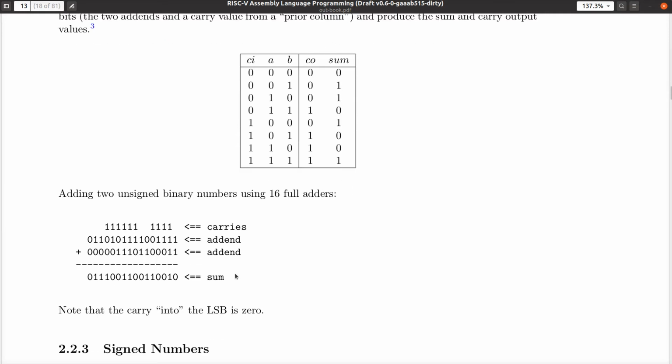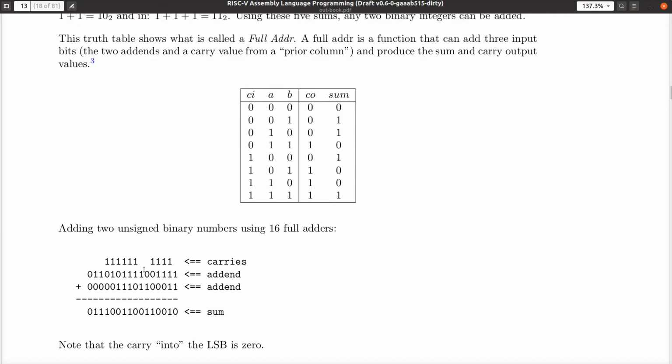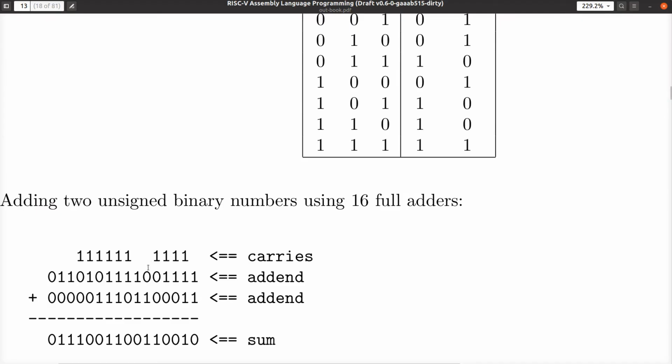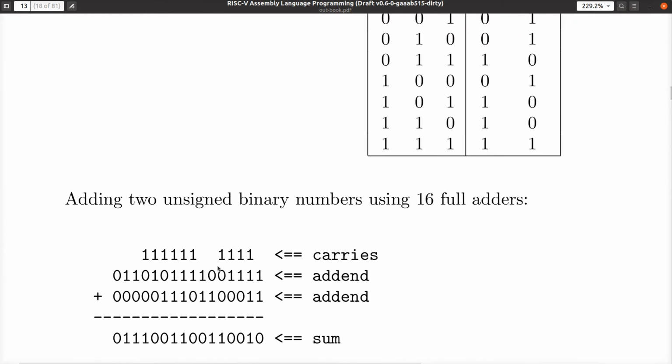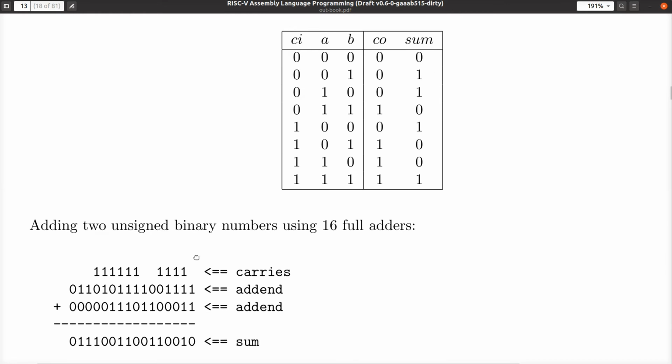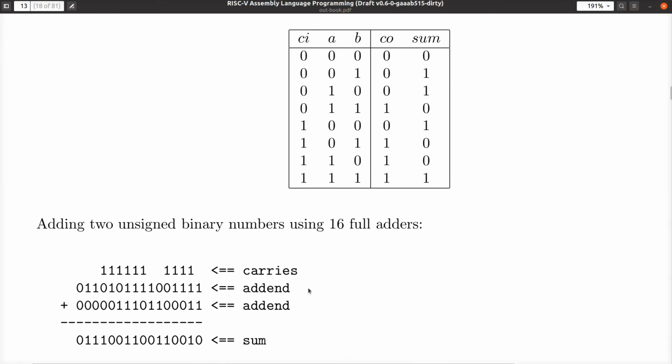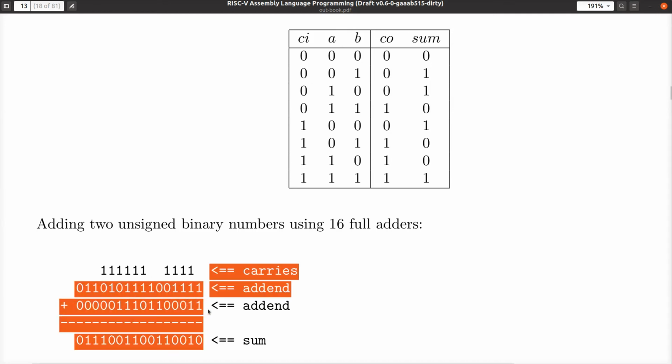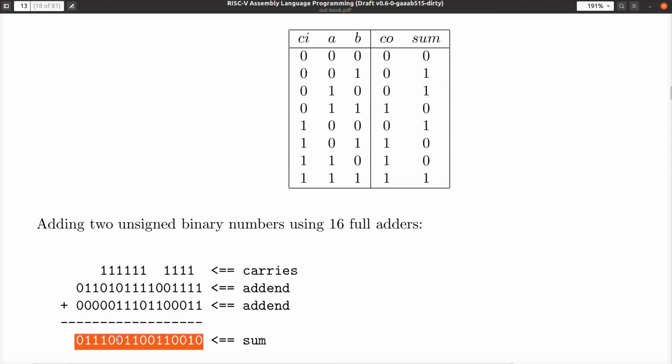So let's say we want to do an actual addition like you did in grade school in base 10. I'll zoom in here a little bit. Maybe I get the truth table in here at the same time. That's good. Okay, what do you do? Well, this is after the fact. I'm showing the carries right here. So what we really want to do is add these two addends together, and we want to calculate this sum, okay? So what does it mean to do this?